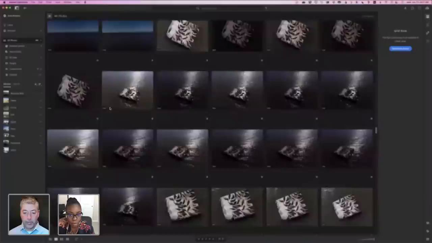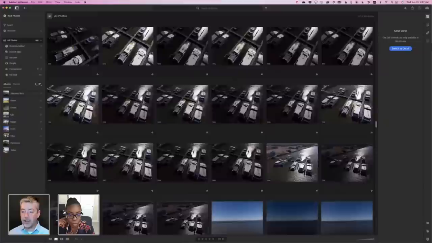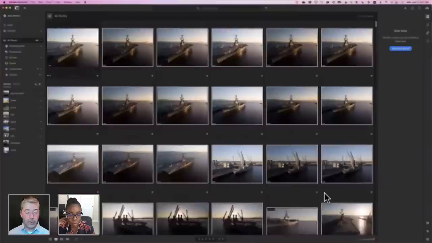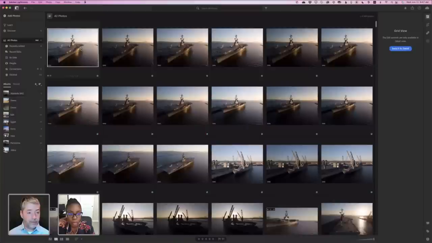Let me do a shift click to select that range. So 477 of these photos. Well, I'm not going to subject anybody to 477 of my photos, right? I just want to find a good few. How many am I going to end up with? I don't know, 10, 20, but nowhere near 400 and whatever it was. So how do I go through that process? What's my method for picking the good ones?